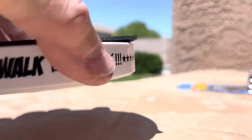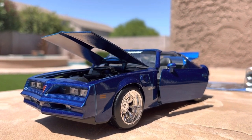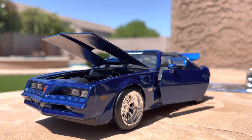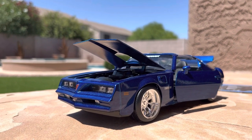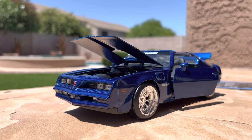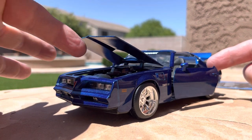The third one — this is a big one. This is a Jada car, in their Muscle Machines Big Muscles line. This is also a Pontiac Trans Am. I love the paint scheme on this one. This was another one my boss gave me because he felt so bad that his kids had been playing with my car. It's a 1/25th scale — I don't have too many large scale cars in my collection, but I'll definitely put this in. The nice thing about this one is it's got a few features.